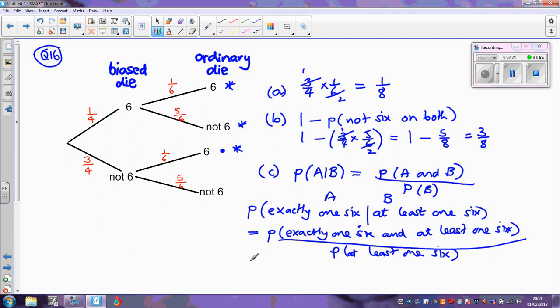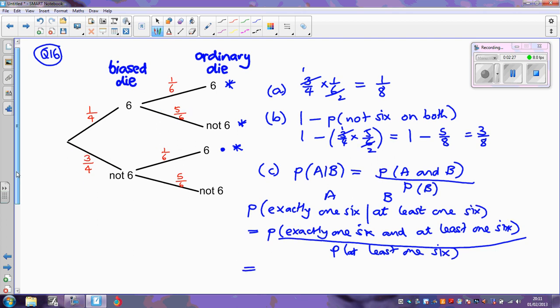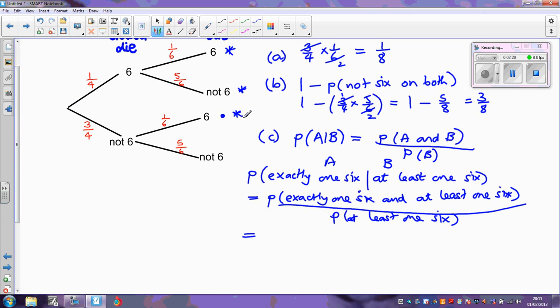So how do I do that? Well, it's the top that's a little bit tricky to understand here, because how can that be? You're still throwing 2 dice. What's the probability with your 2 dice that you get exactly one 6 and at least one 6? Well, effectively, the exactly one 6 rules, if you like, there. Getting exactly one 6 and getting at least one 6. Well, the only way that you can get that to happen is by getting exactly one 6. So it just becomes the probability of getting exactly one 6 divided by the probability of at least one 6. Now let's have a look at how that happens.